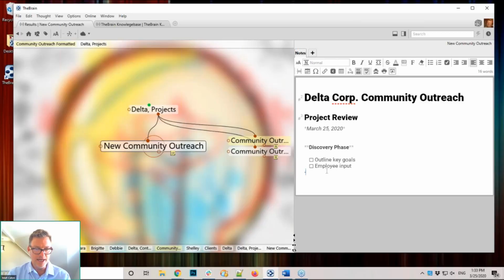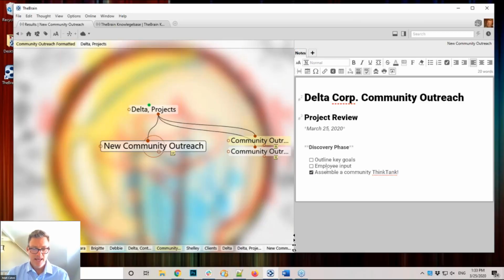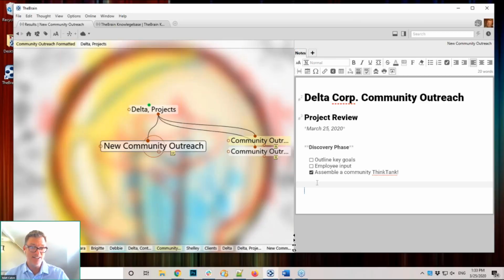And here, let's delete the checkbox. And if I want an already checked off item, I can add, instead of the minus sign or the dash, I can add a plus and a space, and that's a checked off item. So this task is already done, but I want to document that it was one of the tasks that was completed by someone on the team. Assemble a community, okay. And of course, if you don't want to use the plus and dashes, you can just hover over and check and uncheck items off the list.